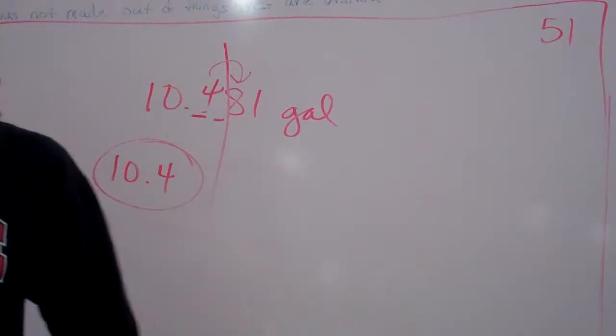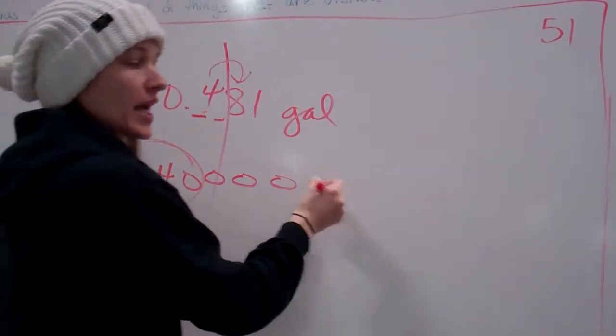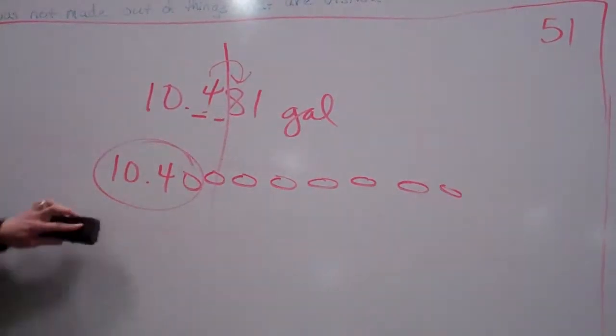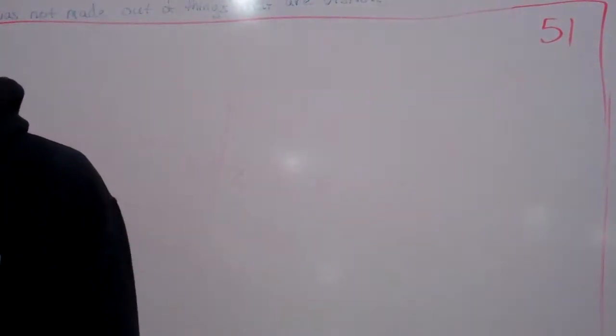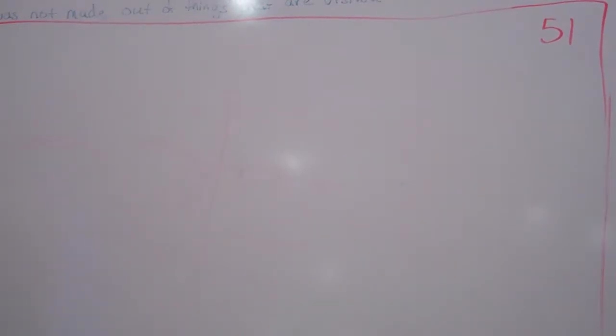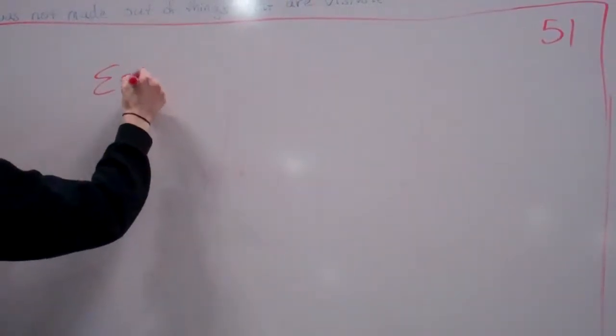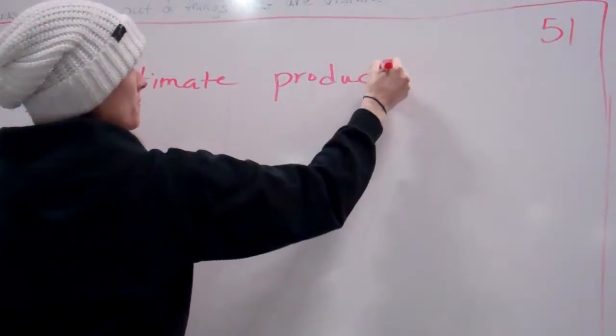Okay. Everybody good? Yes. Yeah, you could put 0, 0 at the end, but I could add 100 zeros and it's still going to give me the same value. Okay. Somebody read example 3. Nicholas, loudly. Estimate the product of 6.85 and 4.2 by rounding the numbers to the nearest whole number before multiplying.